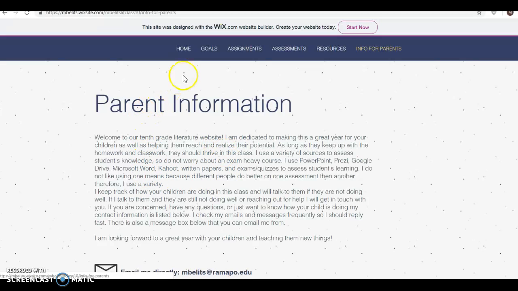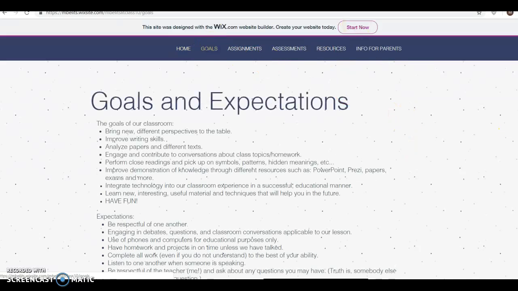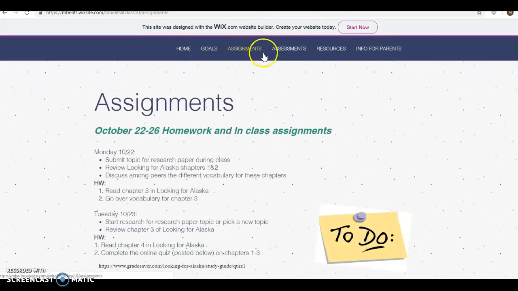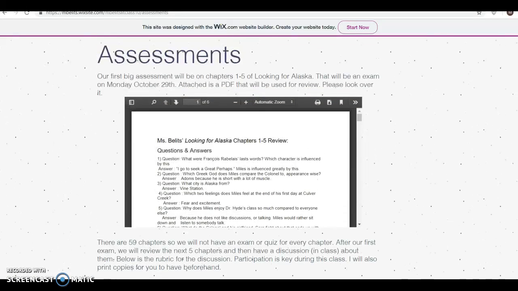And my approach was basically, I wanted it to be basic and simplistic, but I also wanted it to have a lot of features as well that would engage students, like the quotes, and I had a few pictures here and there, and also like the PDF so that they would have it right there.